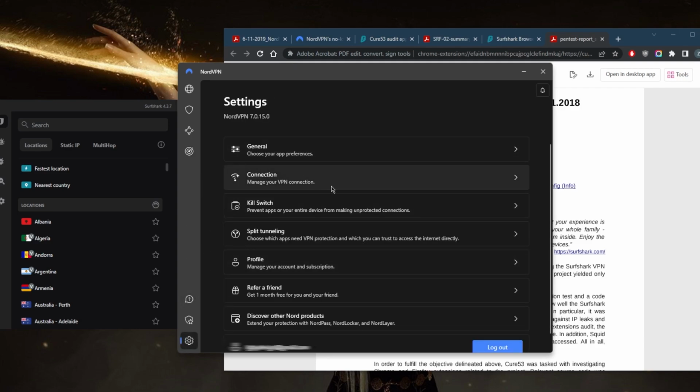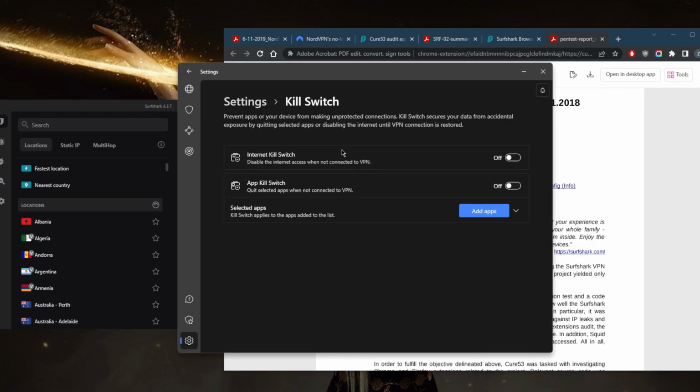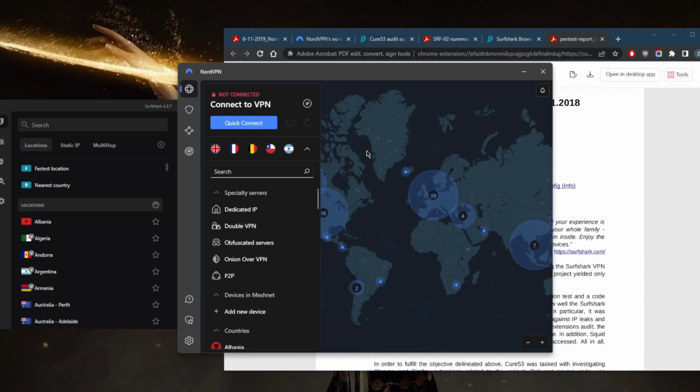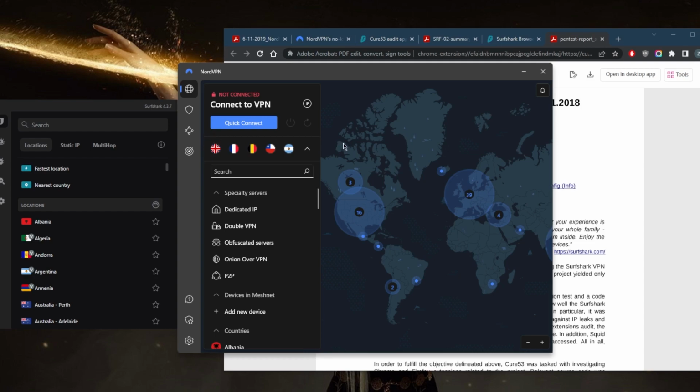And if we go to the settings right here, you have custom DNS for an easy way to change your DNS. You have the kill switch, but also the app kill switch, and you have split tunneling. So with regards to security features and just bonus features in general, NordVPN definitely surpasses Surfshark, and you don't even have to pay extra to get any of these extra features. They just come with the standard version of NordVPN, which is pretty generous and very cool of NordVPN to add all of these.